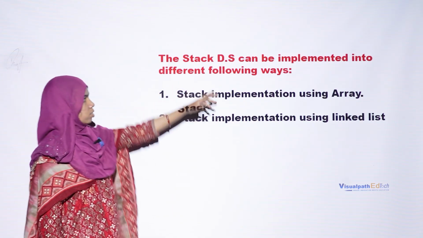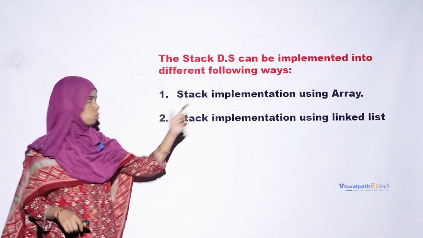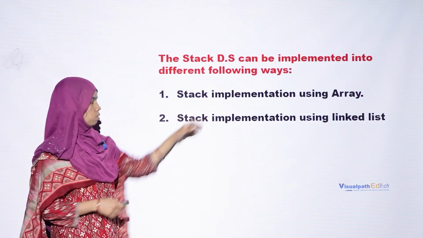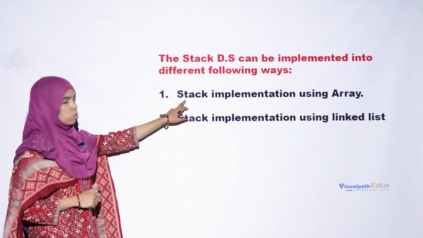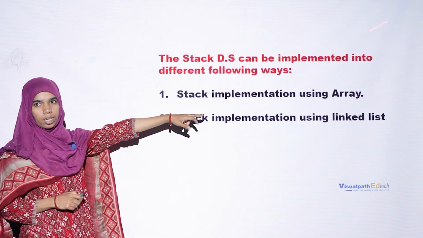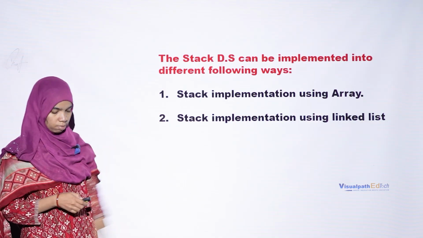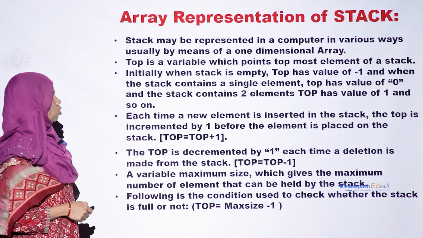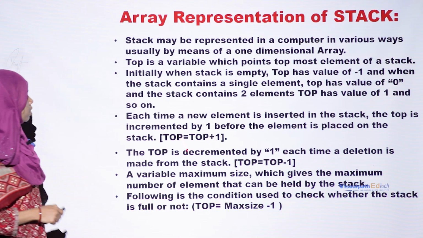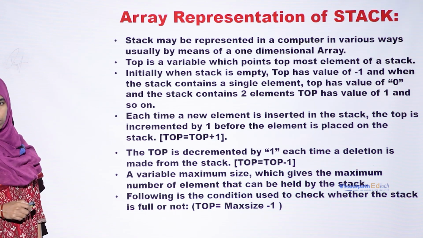So stack data structures can be implemented in two different ways. One is the array, the other one is the linked list. So stack is basically implemented using an array or a linked list. Let us see one by one. Array representation of the stack. So firstly, let us see what is the array representation of the stack.